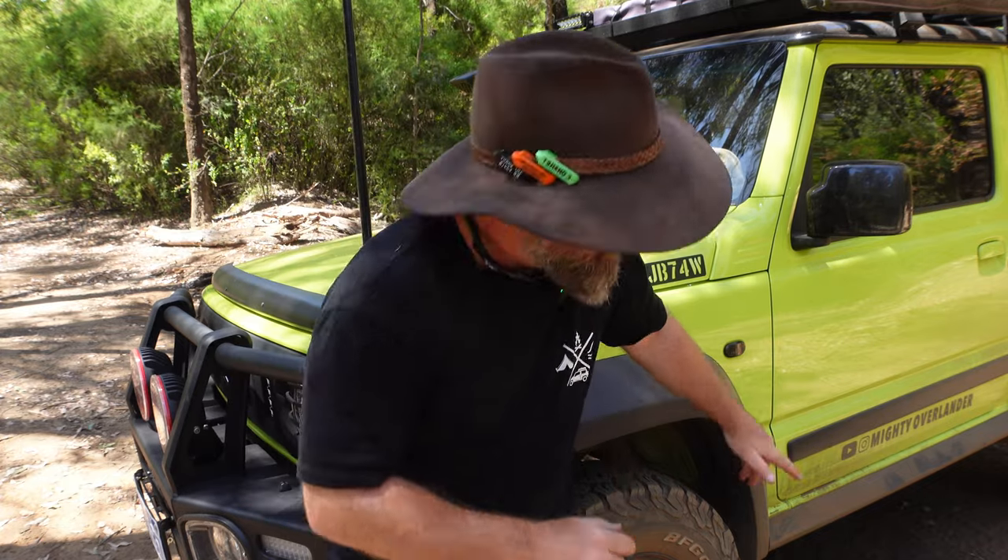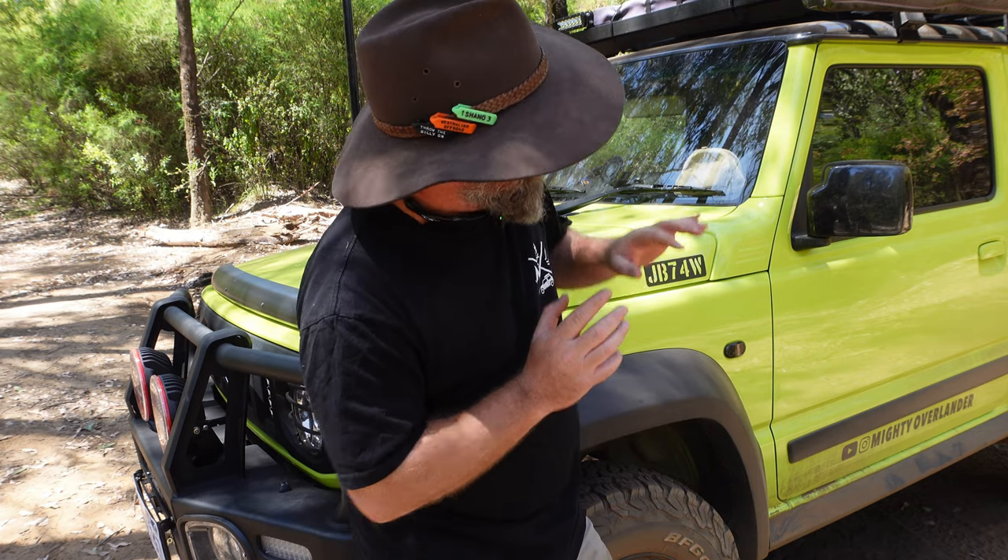To finish off the exterior, I've also got the side body mouldings straight from Suzuki Australia — I think they're about $120. They're designed to stop the paint from getting knocked by things like car doors opening onto yours and shopping trolley dings. Any damage I do to this vehicle, I prefer to do myself out on the trail with a story behind it — I don't want chips and dings from inconsiderate people in car parks. So that ties it all in quite nicely. Heading to the rear side of the vehicle, we'll look at how it's set up with the Grabby Gear bag, the ladder, and whatnot.